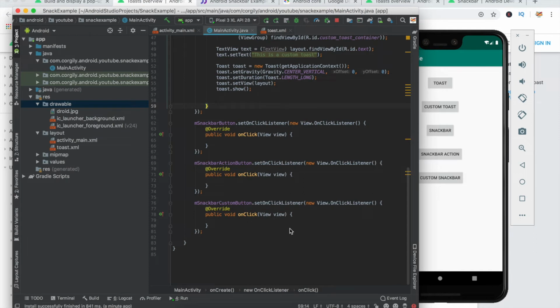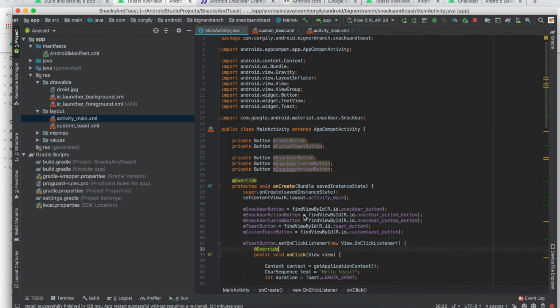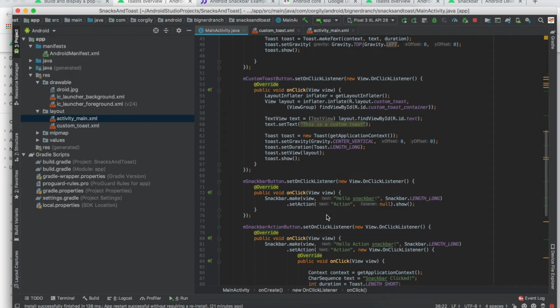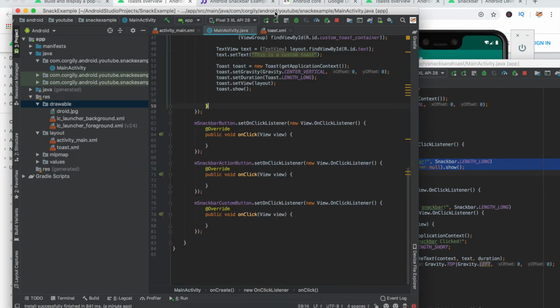The snack bar code, unfortunately, like I was saying, is a little bit more difficult because it's harder to find working examples with a new API. So I'm just going to use my code that I wrote as the example. So let's see, snack bar. This is a very simple snack bar. So let's go back to Android Studio.